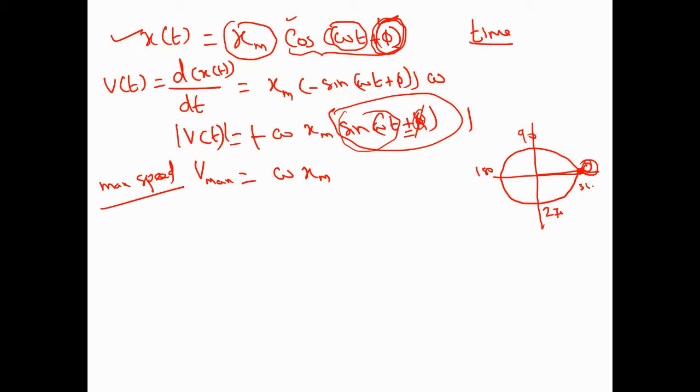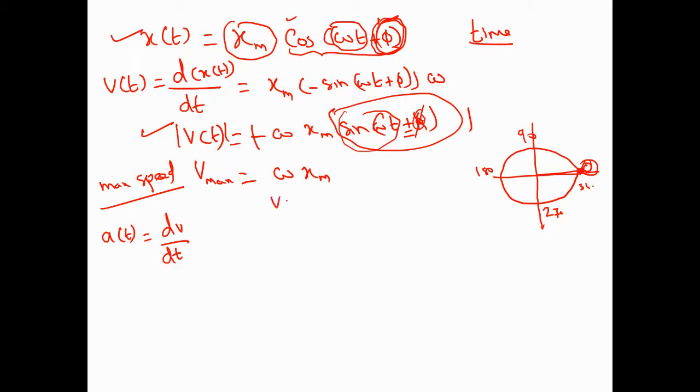If everything becomes 0, then your speed will also be 0. Am I right? Yes, of course. So it is meaningless. Okay, let's move to the acceleration. What is the formula for instantaneous acceleration? My instantaneous acceleration is dv over dt. Am I right? Okay. What is my velocity equation?